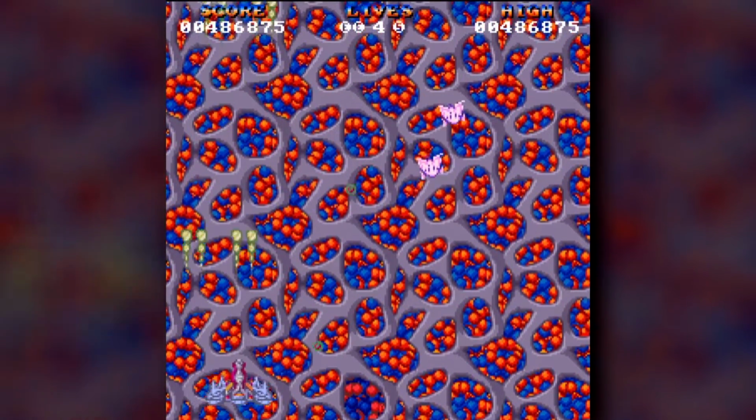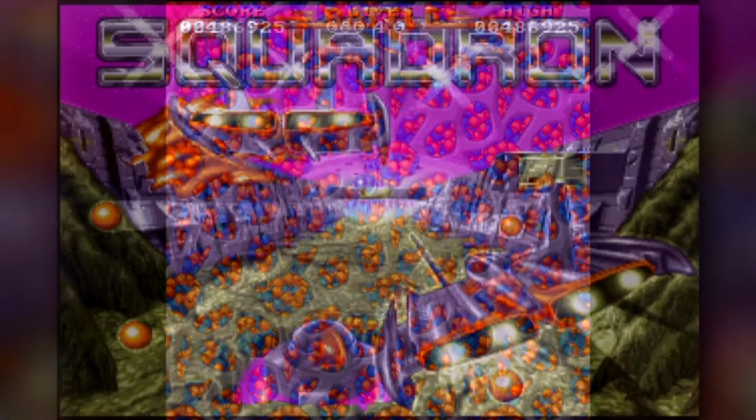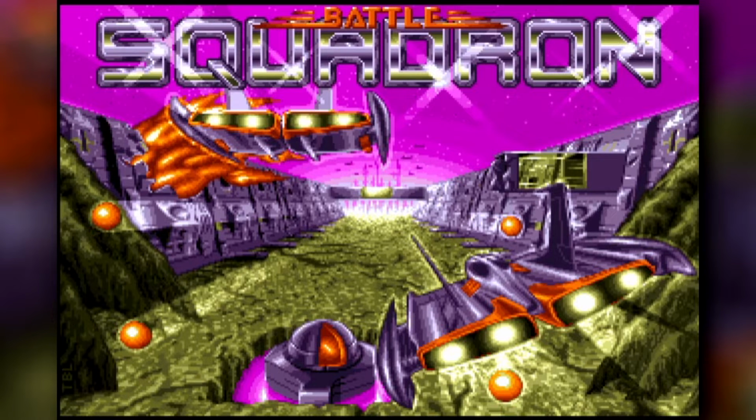But as good as it was, Hybris could be improved, and Battle Squadron, the sequel released just a year later by the same team, showed exactly how.